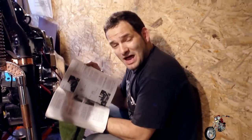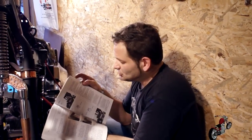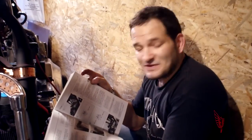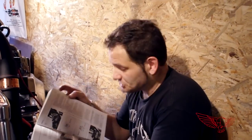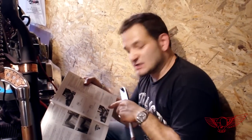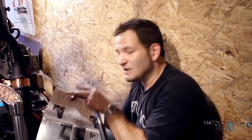So this is when the manual really comes into play. Here it tells you all the torque you need to respect when tightening the bolts with the torque wrench, which we have right here, and the crisscross patterns that you need to use to tighten the head bolts. So following this religiously, we're going to put the heads on and torque them down.